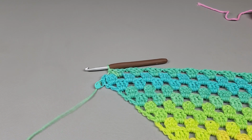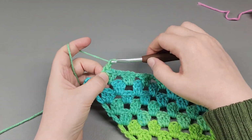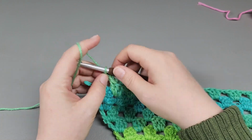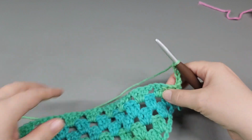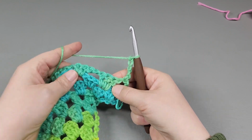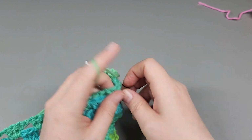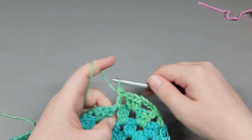Okay, so I worked the three double crochet, chain one, all the way to my stitch marker. And now what I'm going to do is chain one, and then into that space, we're going to work one double crochet. Chain four, turn our work, and then you're going to skip that first chain one space and go right into the next one with three double crochet. One, two, three. Chain one, three double into the next chain one.